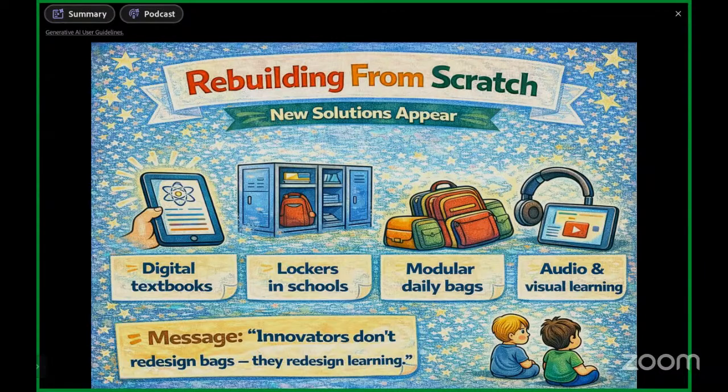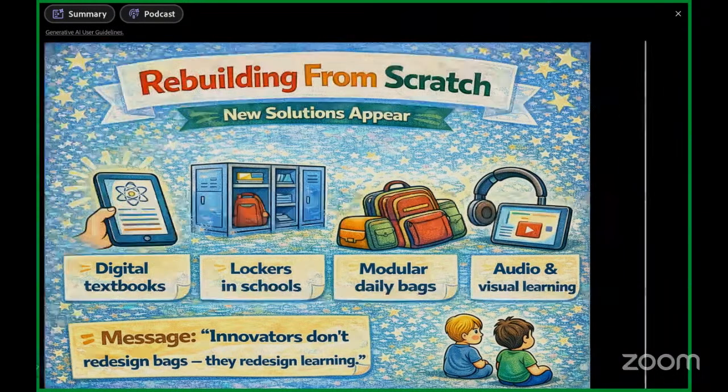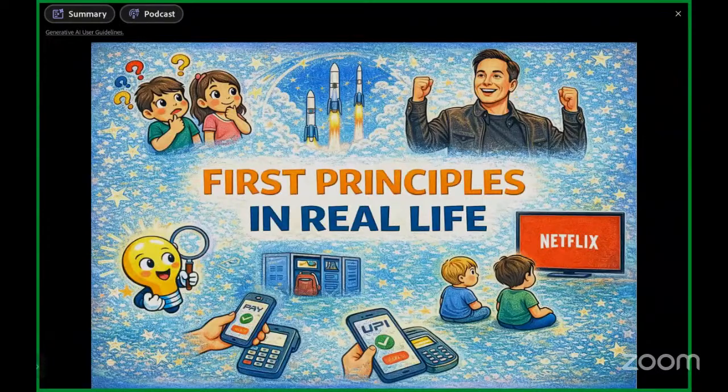Now, school bag is a very simple example. Everybody knows this. But first principle thinking, when we're talking about innovation, when we're talking about science, so many people should have used this. Scientists should have used this. Let us see some examples in real life where something as simple as asking why, something as simple as going to the basics of first principles has given huge innovations to all of us. These are the innovations that we see every day, and most of them we use every day. Do you want to know all these examples?